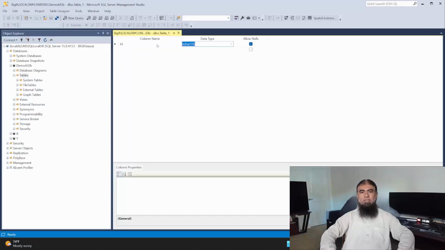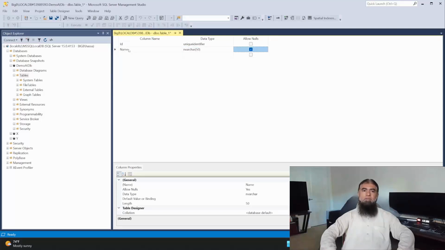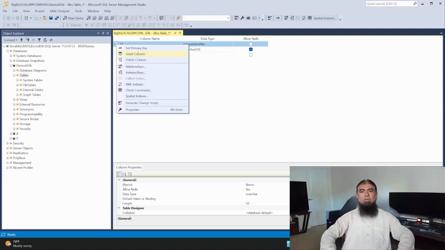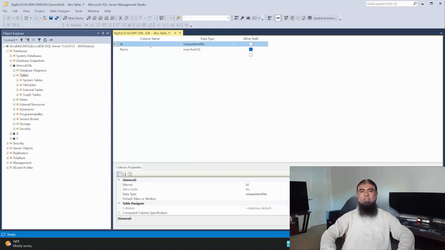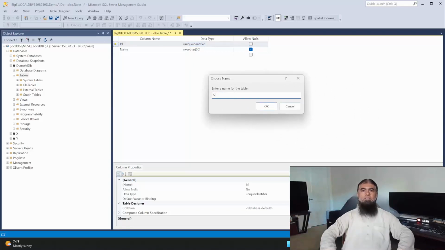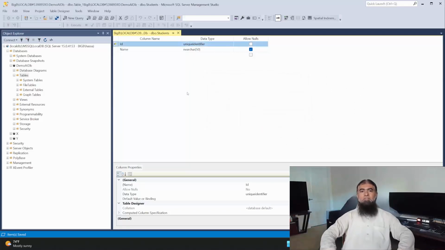Okay, so we need a student, right? So this is a unique identifier. That's the equivalent of a kind of a GUID, right, for your thing. And here's a name, which is varchar, like that. Then I want to make that guy a primary key. So set as primary key, great. I'm clicking Control S to save, and I'm going to call this students. So now I created a database table called students.